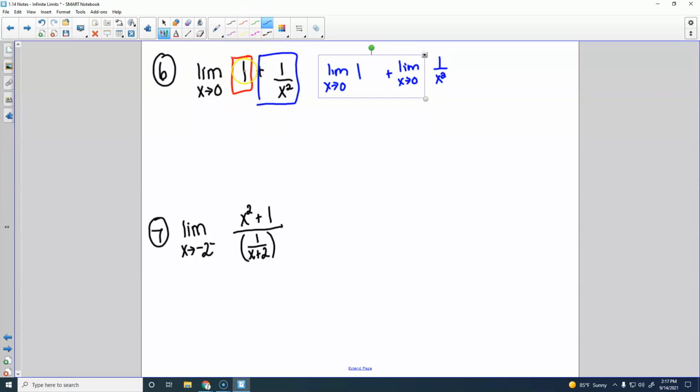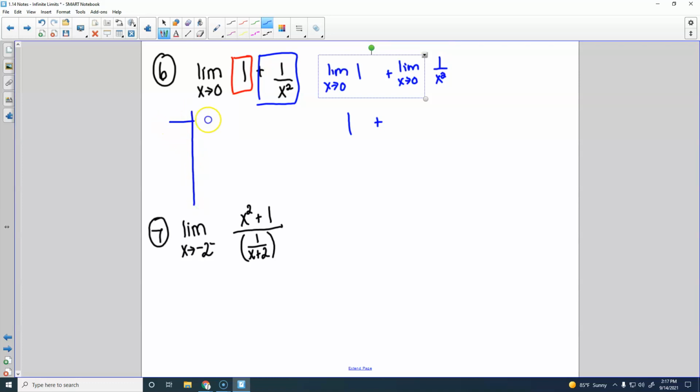No, it's the one that's right here. Oh, I see. It tripped me out that there was a limit on the left. You take them apart if they're multiplied or just... Yes. For limits, you can also take them apart if they're multiplied. So like here, the limit here is just 1. This limit, I need to do a table for, but it's a much easier table than if I am doing the table for 1 plus 1 over x squared.